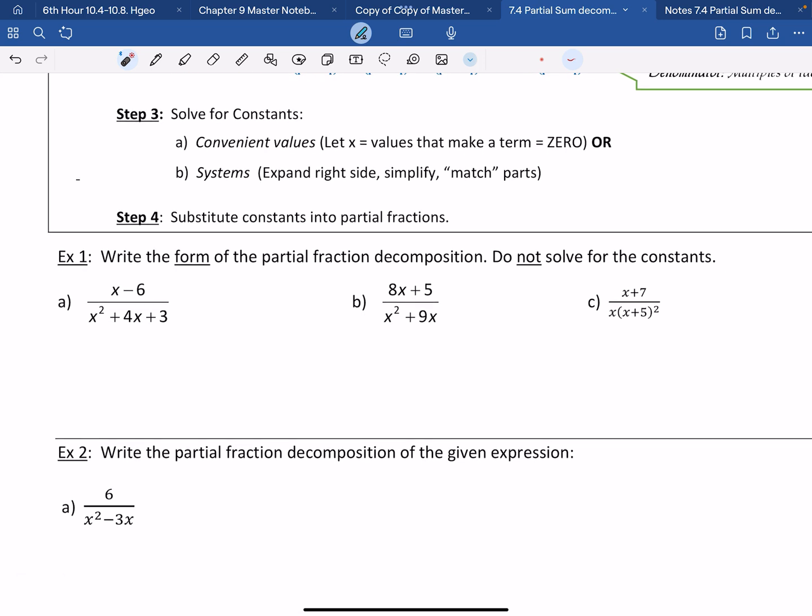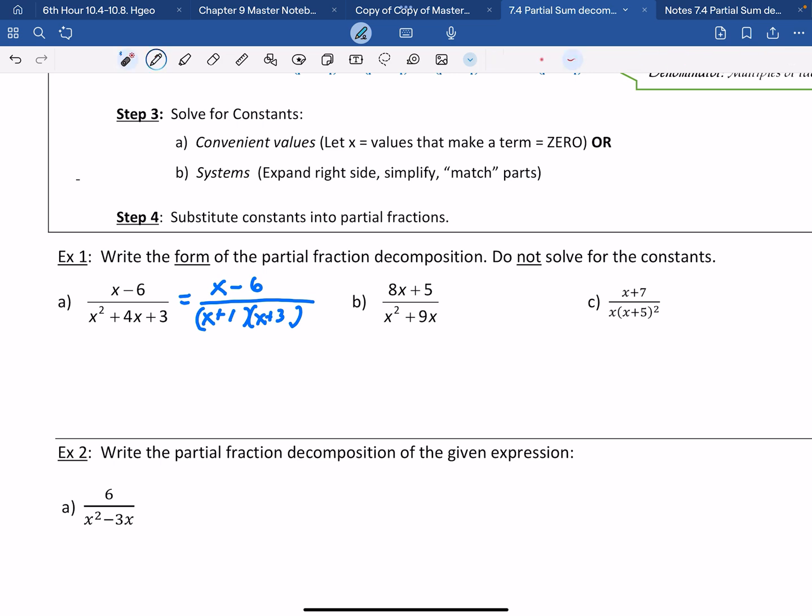Step 1, you ready? That's all I'm asking you to do. I'm going to start by having you just rewrite the top. Always just write the top as it is, and now we're going to factor the bottom out. If you remember how to factor, what 2 numbers multiplied together will give you a 3, but add or subtract to a negative or positive 4? That would be a positive 1 and a positive 3, so that's our first step.